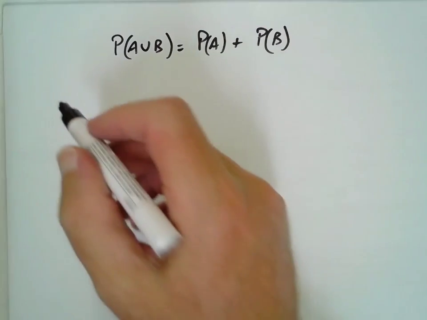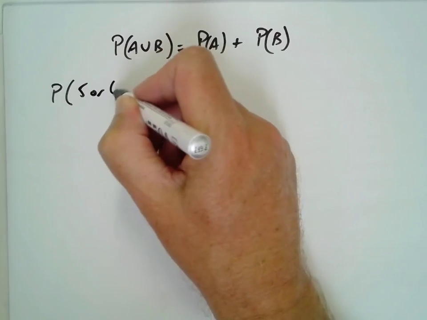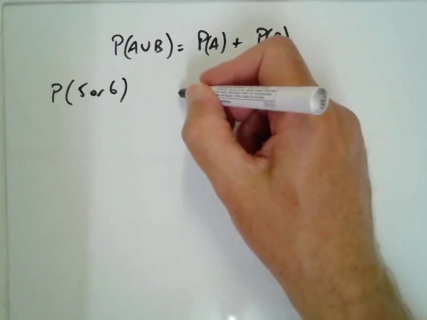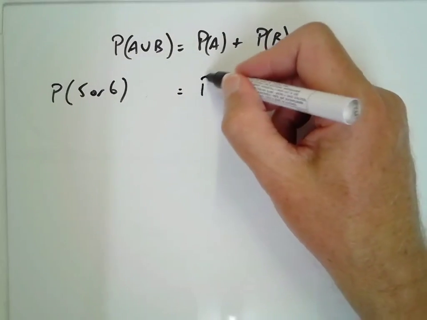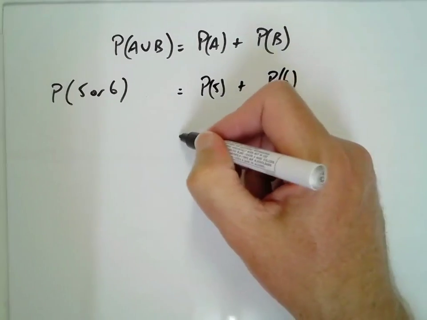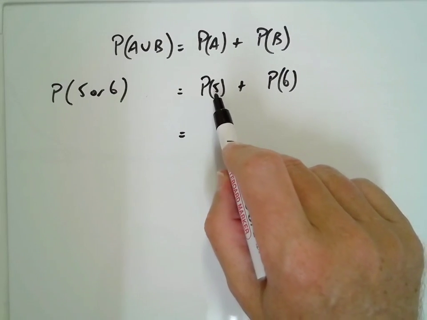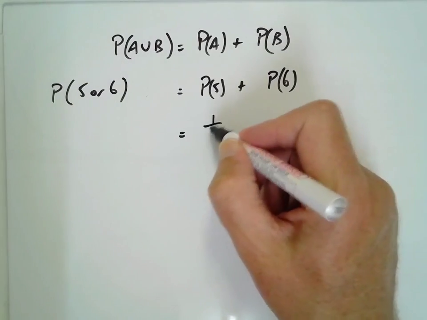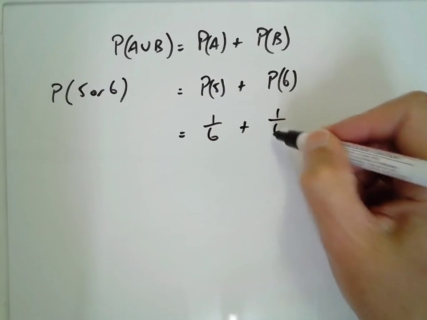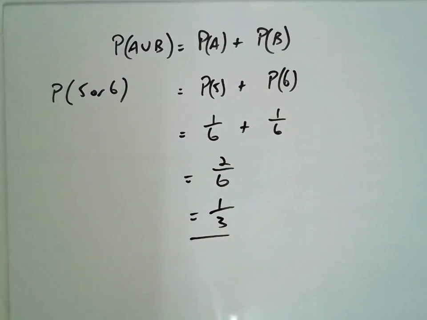Let's go back to rolling a die. Let's just say, what's the chance of rolling a 5 or a 6 when I'm rolling a die? So I'm going to state the rule as I have here. The probability of rolling a 5 or a 6 will be the probability of rolling a 5 plus the probability of rolling a 6. Remember from our first video, we're going to use WOPO. Probability of rolling a 5, there's 1 five out of 6 possible outcomes, and the probability of rolling a 6 is there's 1 six out of 6 possible outcomes, 2/6, which is a third.